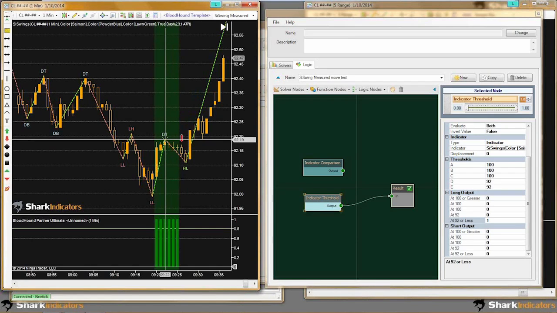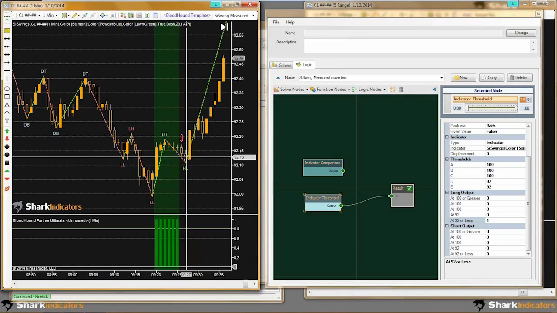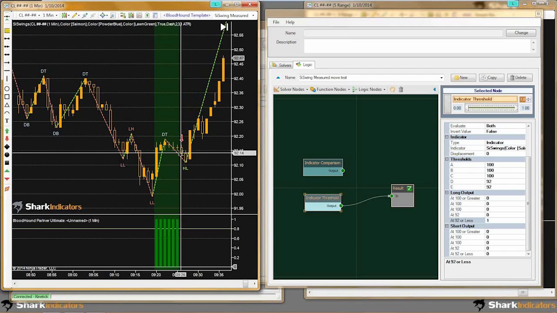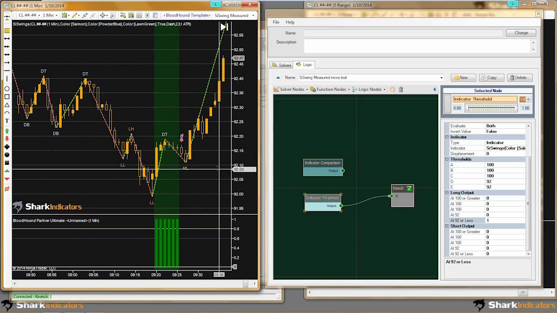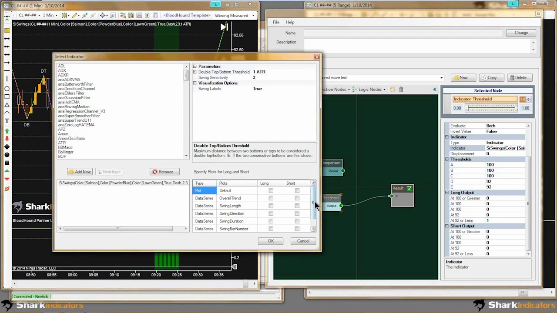And so now the indicator would be feeding us this swing price right here, which is higher than 92, and so therefore the threshold solver stopped providing an output. So that little bit of testing told me that the swing price is providing the price of the swing points.